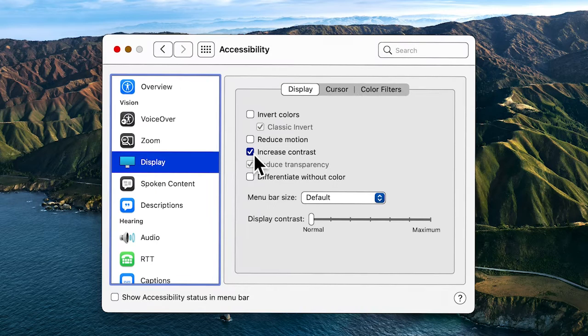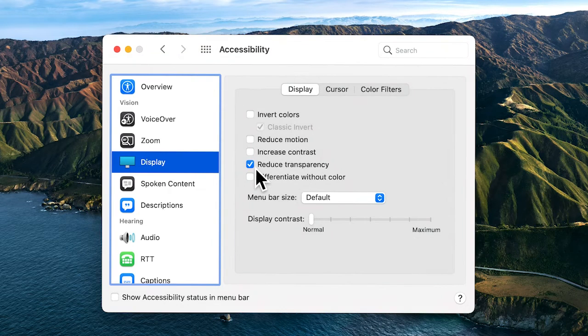You can increase contrast on your screen, so you'll see now everything is just a bit more clear, the distinction between lines and stuff. So this is really helpful, I find. I actually have this turned on my iPad. I don't really use it on my computer though. We can reduce transparency, which just makes things that may have some level of transparency to them have no transparency. Again, this can make things a bit more contrasted.